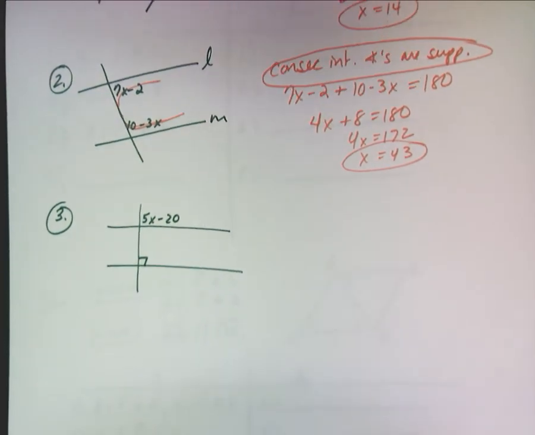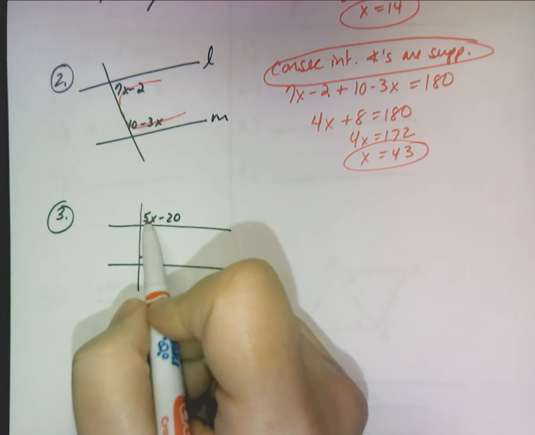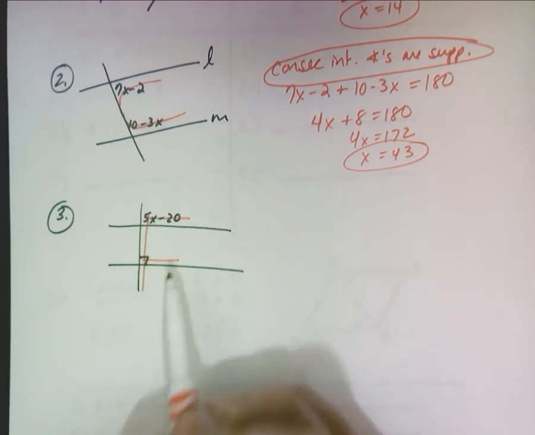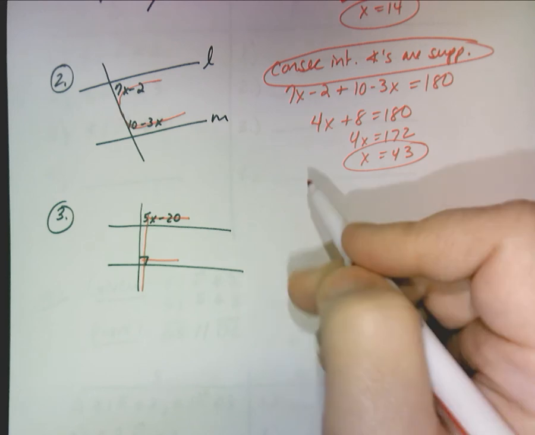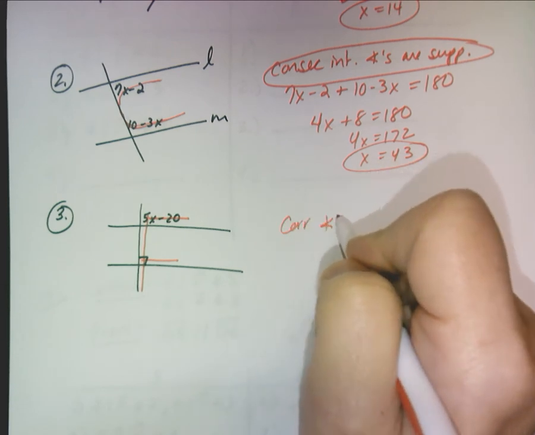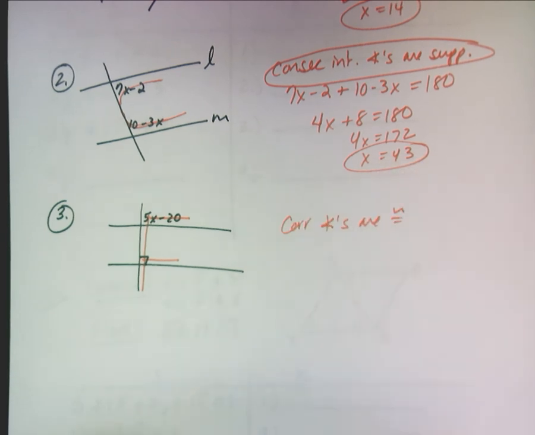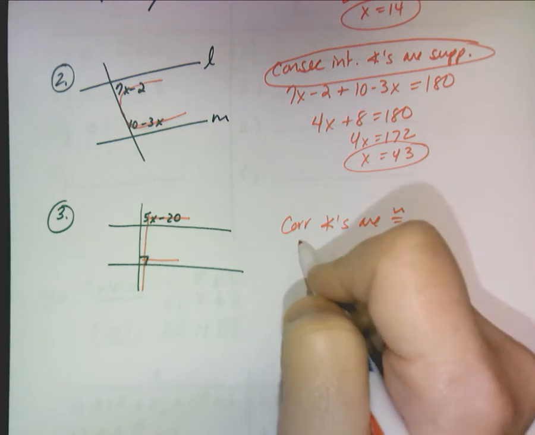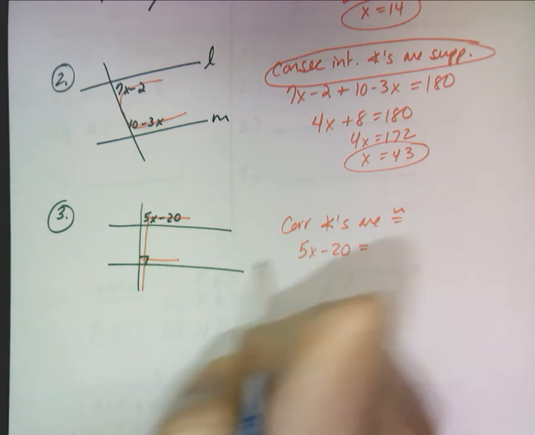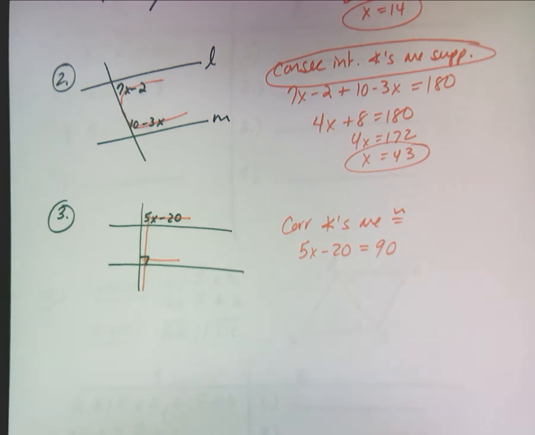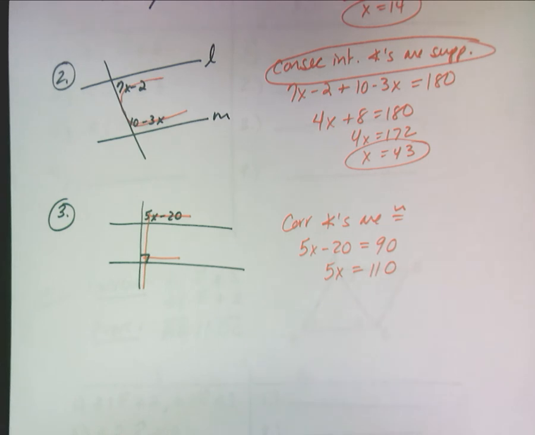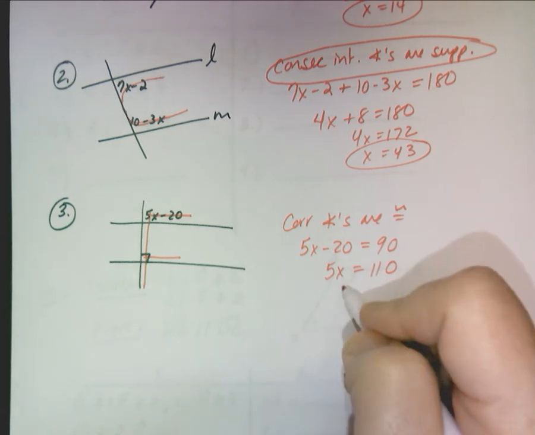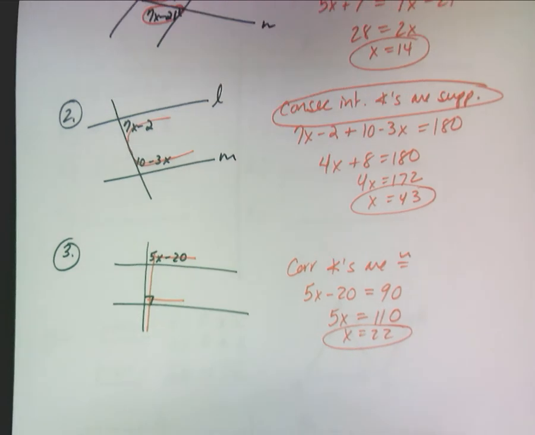All right, and then this last one, this is 90, this is 5x. This looks like that F shape. I know you want to say that last theorem I told you about the lines being perpendicular, but we don't know that for sure, but we do know they're definitely corresponding. So corresponding angles are congruent, making the lines parallel. So 5x minus 20 must be congruent to this little box, which is 90 degrees. 5x equals 110. So x is 22.